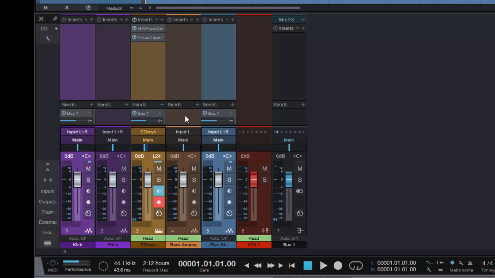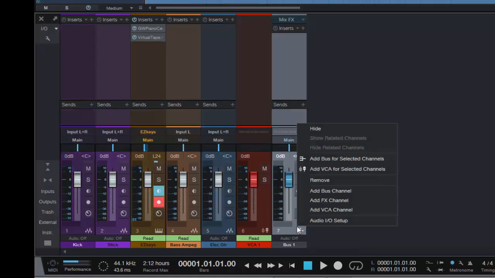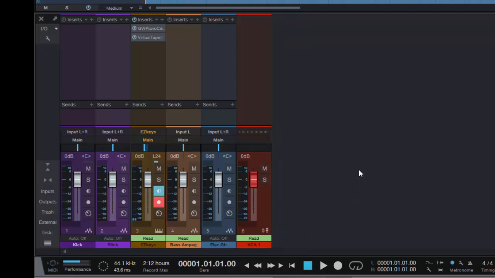Really time consuming stuff is just taken care of now when sending to buses. Excellent. Now say we decided, oh no, we don't want that to happen. The 3 tracks are still highlighted. Come down, remove, gone. Fabulous. Again, this is excellent. If I just remove this little bus now.